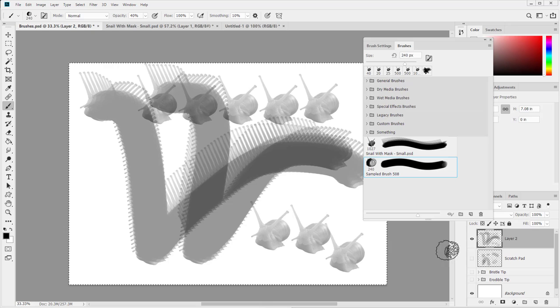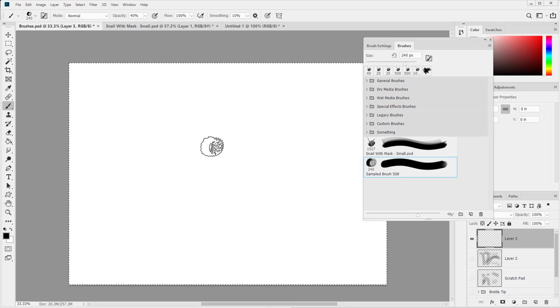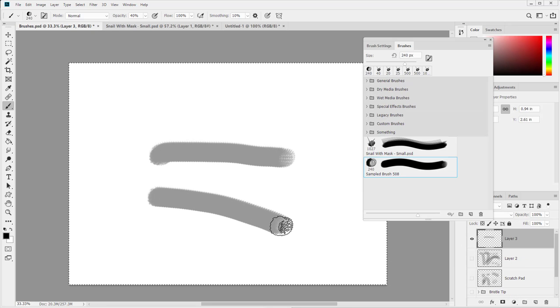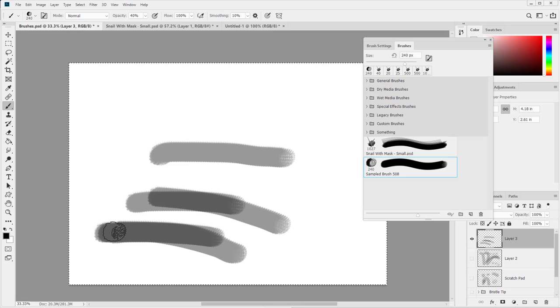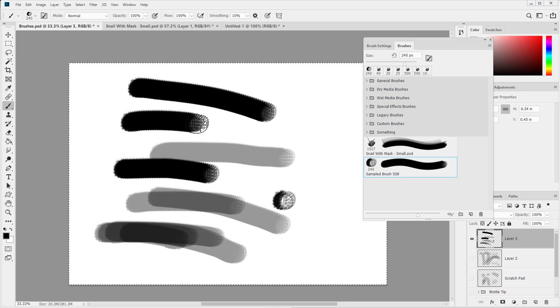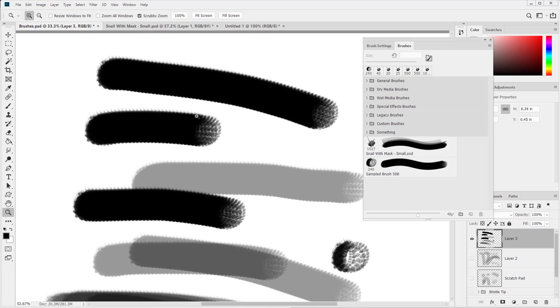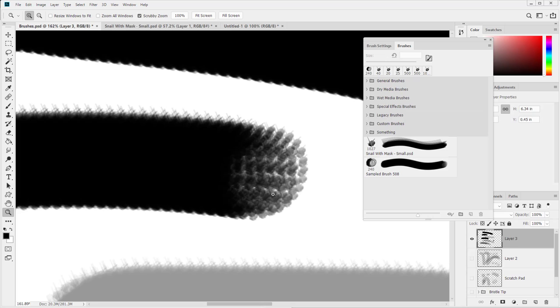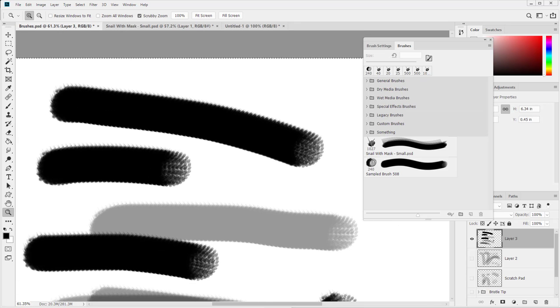But let's take our horrifying snail tube and make a new document here and just draw with it. So interesting. Couple of things going on here. The opacity is only 40%, so we're not seeing the whole thing. Let me turn that up. Had nothing to do with it. Sure enough, we have a tube for snails. That's it. And let's zoom in and take a look. Yeah, where it was lighter, you do in fact have a more transparent clump of snails. Where it was darker, you have a darker set of snails.